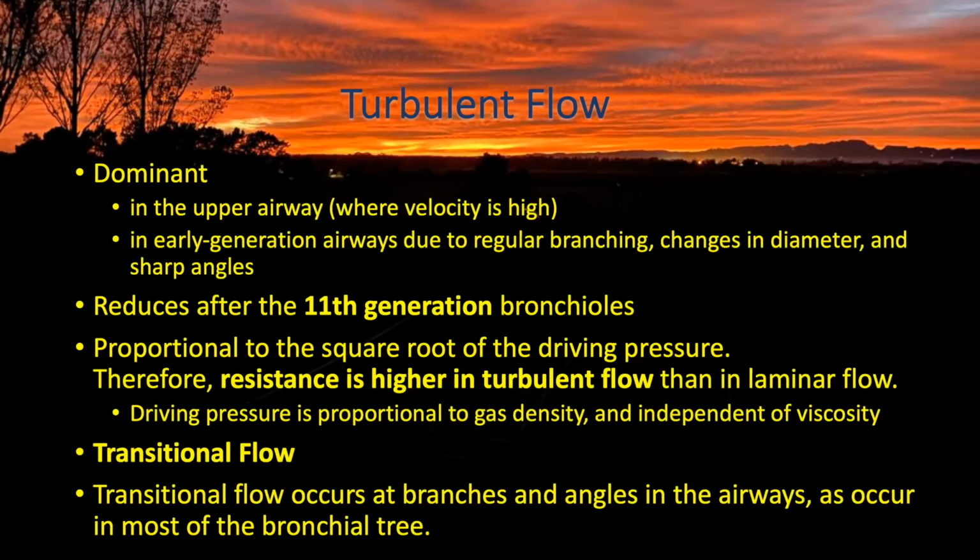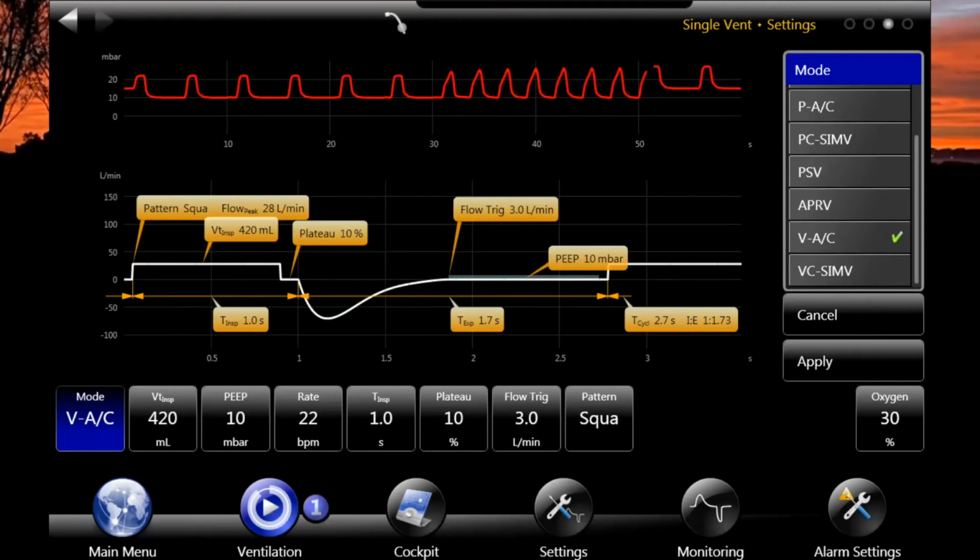What happens, of course, is as the gas goes faster, there's more turbulent flow, and the resistance to that flow increases disproportionately, in fact out of proportion to the gas flow because of the acceleration of gas. And therefore, we end up with a problem of increasing resistance as the flow goes higher. Now, I just want to think then about what that meant to the inner and outer airways.